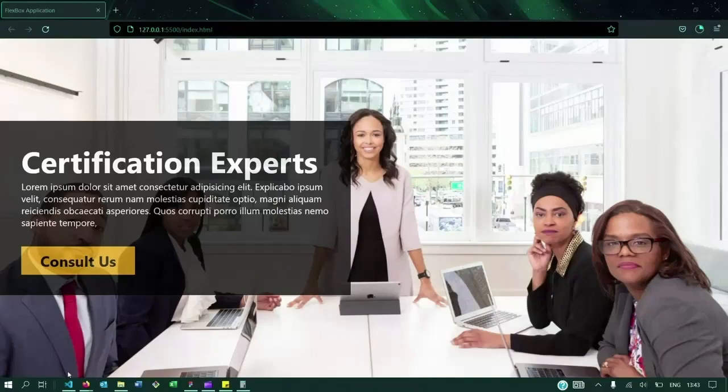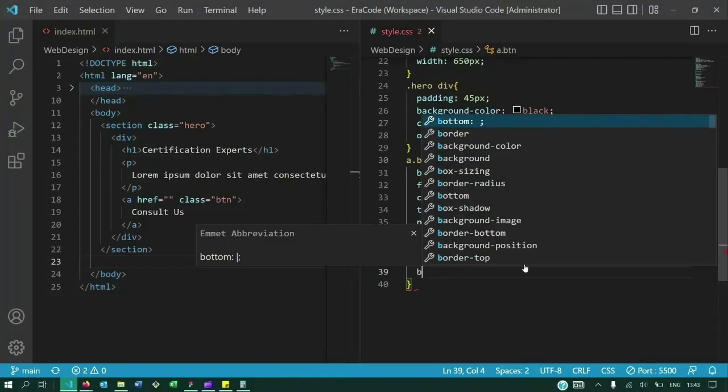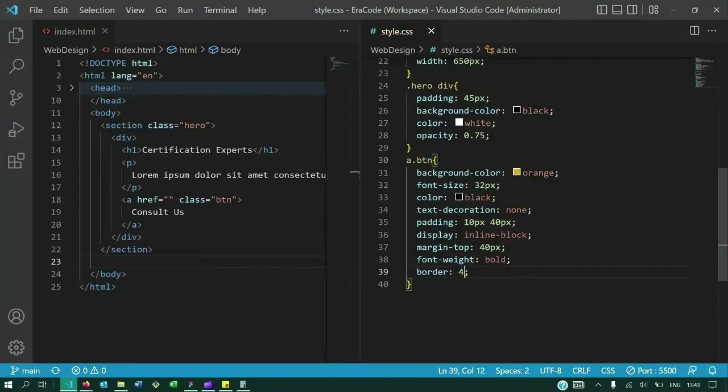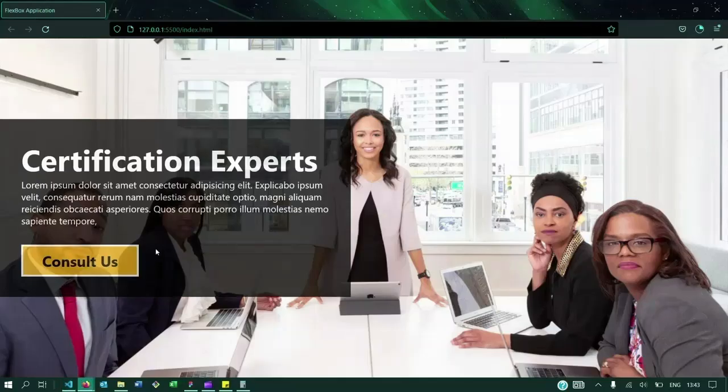Let's go over to our code editor to get that done. First of all, this is the button selector. These are the declarations for the button. Let's give the button a border of 4 pixels solid white. That's it. Our button now has a border of 4 pixels solid white.